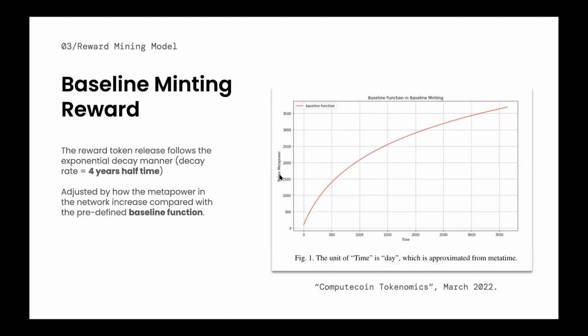Okay, you can see that the y-axis shows the meta power, and in our current Dome A testnet, we already have more than 100 billion, roughly 130 billion meta power. The baseline function is this. This is our projection, okay? Let's say at the end of the first year, we projected the total meta power in the CC network to be around 1,000 billion meta power, which is right here. Then we projected this baseline function for 10 years from now. Again, based on the test results of Huggins, we're going to fine tune this baseline function a little bit. This is not the final version, but so far this is the version for our Huggins testnet, okay?